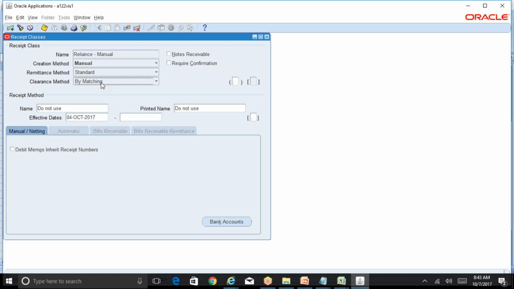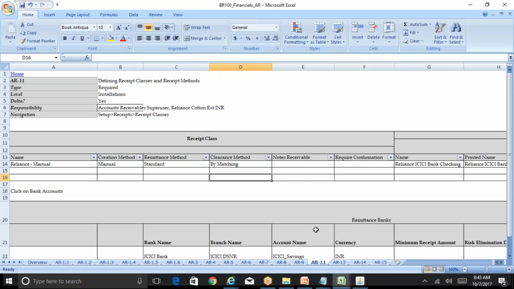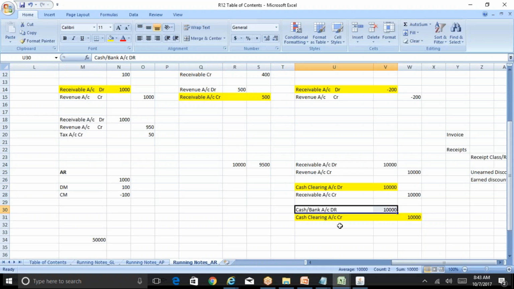The system checks the receipts in your AR against the corresponding receipt details in your bank statement, and once it finds an exact match based on your check number or receipt number, it changes the status of that line to reconciled in cash management. At the same time, in AR also, this entry gets generated.